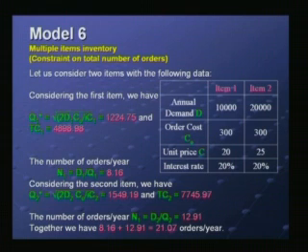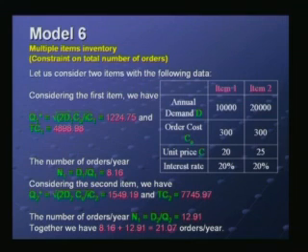Now, let us consider a few more models in inventory, and we look at the multiple item inventory model. So far, in all the 5 models and examples, we have seen a single item model. Now, in the remaining couple of models that we will be discussing, we will look at multiple items. So, let us consider 2 items, items 1 and 2, with the following data. The annual demand D is 10,000 for the first item and 20,000 for the second, order cost is 300 and 300, unit price is 20 and 25, and interest rate is 20% for both.